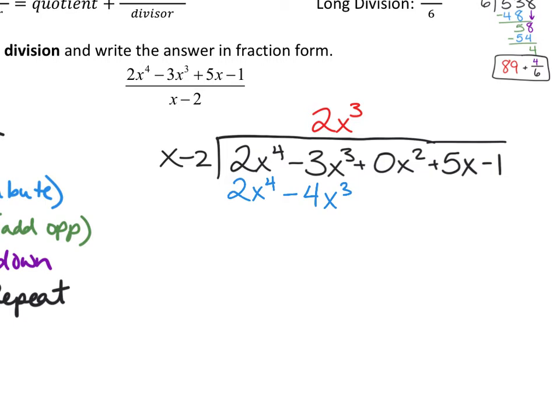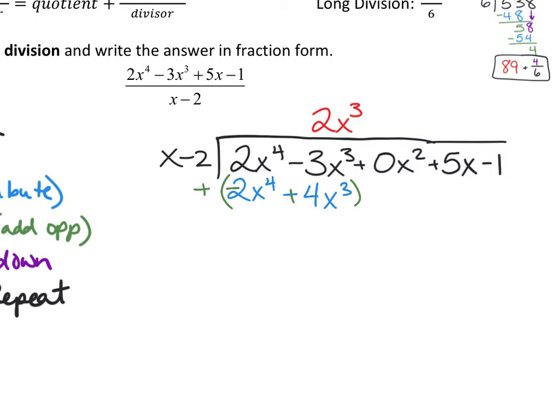The next thing we do is subtract, but you're going to make sure you subtract the whole thing because it's a binomial we're subtracting. That means we're subtracting both terms. So a way to make this easier for you is to change everything to the opposite. Subtracting is just the same like adding the opposite. So I change this to a plus, this to a minus, this to a plus. Change all the signs. The first stuff should always cancel out. If it doesn't, you've done something wrong.